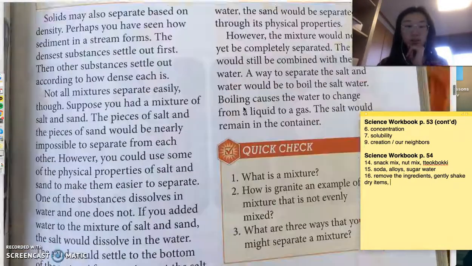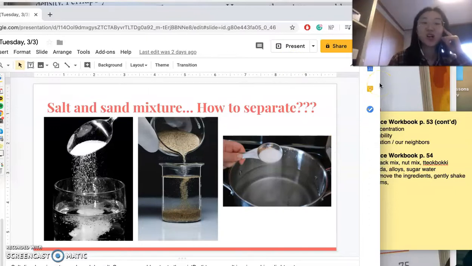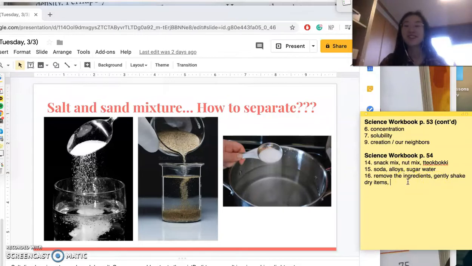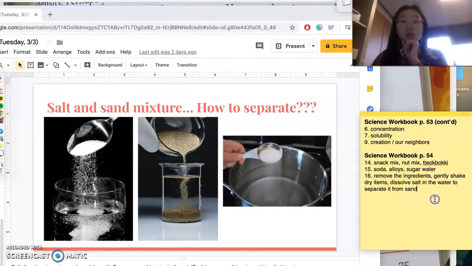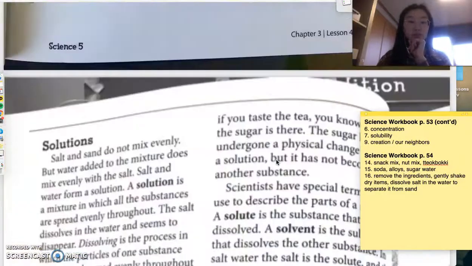And then, we have dry items by gently shaking them. It says, sometimes you can separate dry items by gently shaking them. The smaller items fill in the gaps at the bottom and then the larger items are pushed to the top. So, another way is to gently shake dry items. So, that's a second way to separate mixtures. And, we also have... Remember this? Salt and sand mixture. How do we separate that? If you remember, we talked about how we can dissolve salt in water. But, we can't dissolve sand because sand will sink to the bottom. So, if we want to separate salt and sand, we would basically put water in it. So, the salt will dissolve and then boil the water out. So, a much shorter way to say that is to dissolve the salt. So, again, there are lots of different answers you could have written for this as well because there are many ways to separate so many different kinds of mixtures. These are just the main ones that I put down.